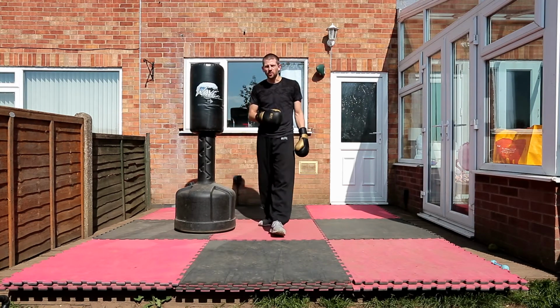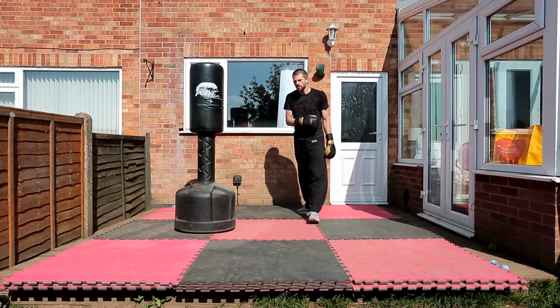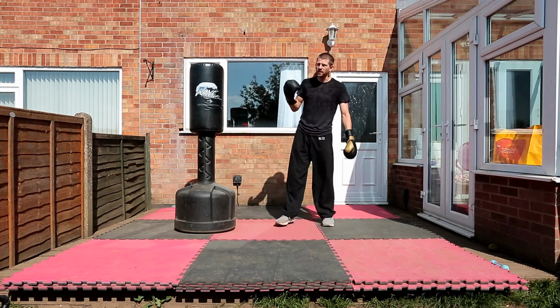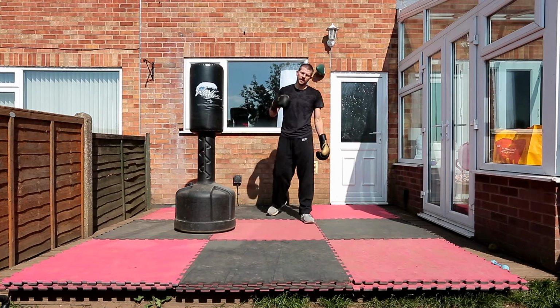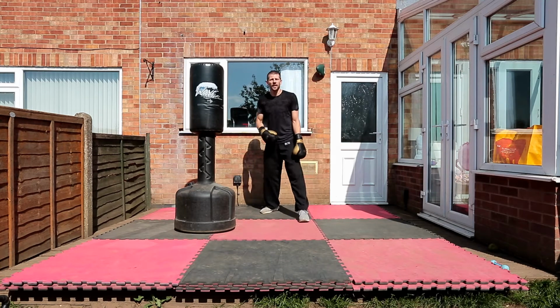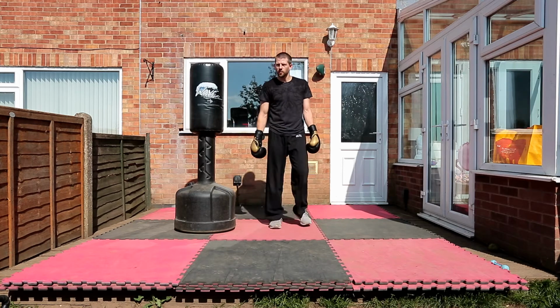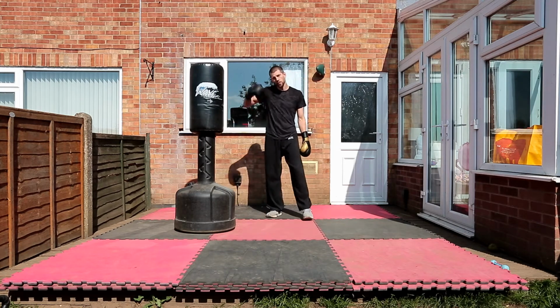How we're doing. Little side project that we're going to launch alongside our patterns and everything else that we're doing at the minute online. This is what's going to be called quick combinations. This is combination number 1, something for home practice, right down for beginner level. It's a front kick and a reverse punch, smushed together. I know that doesn't seem much of a combination, but we are starting basic, and then we'll build up.